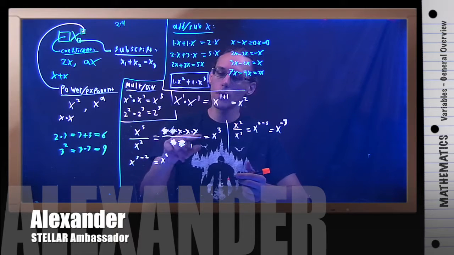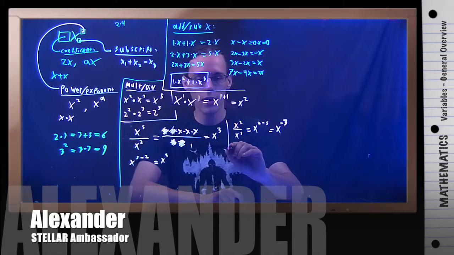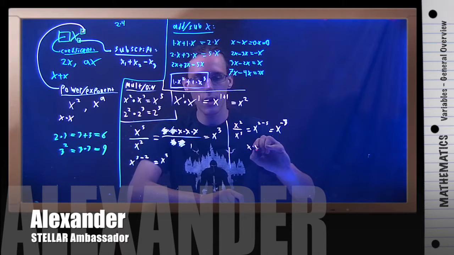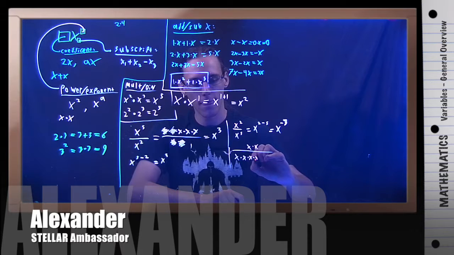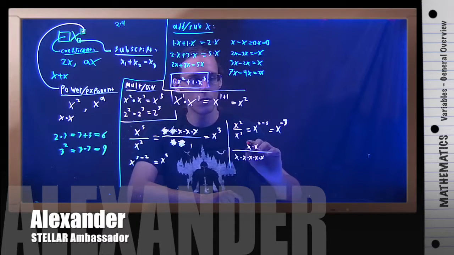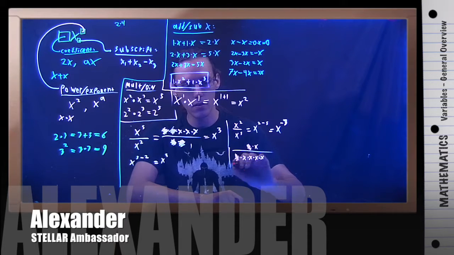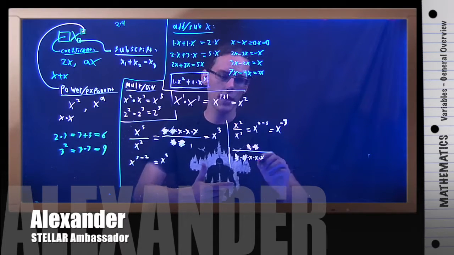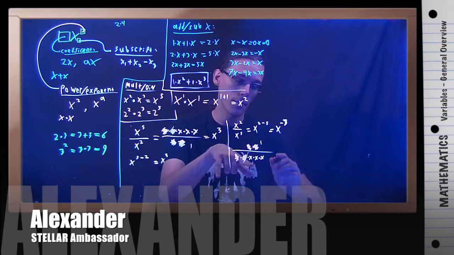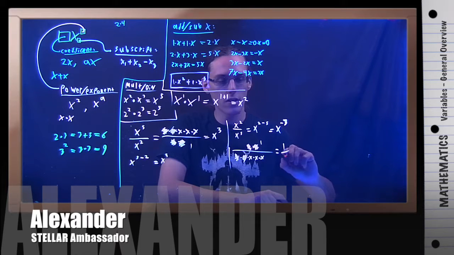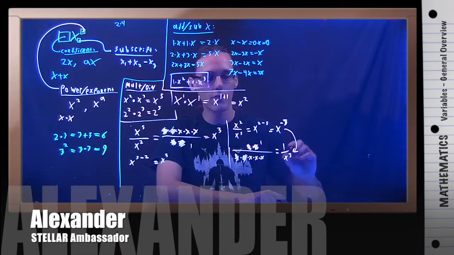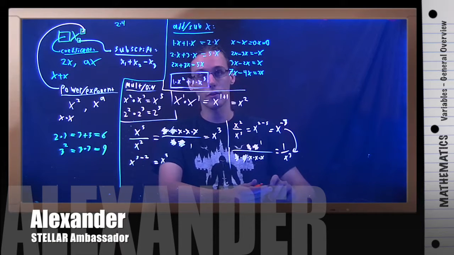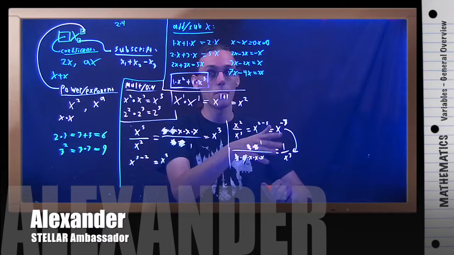Well, if we go back to the way I did it over here, this guy right here would be x times x on top, and then I would have the 5 x's on the bottom. Well, one of these crosses out with one of these. One of these crosses out with one of these. And I still have 3 x's left, but they're on the bottom. And so this would be 1 over x cubed. And guess what? That's precisely what a negative exponent means: 1 over the variable or the number to that exponent.